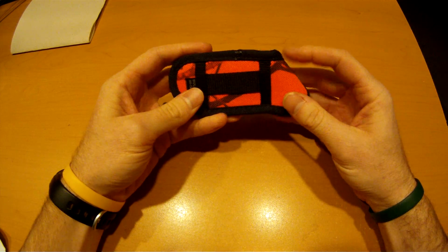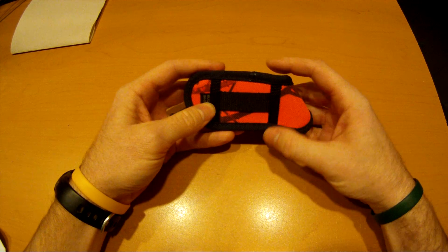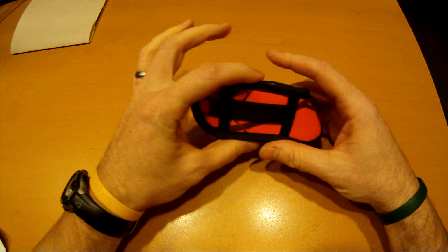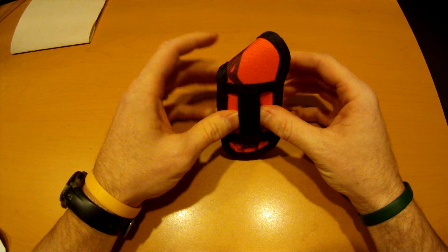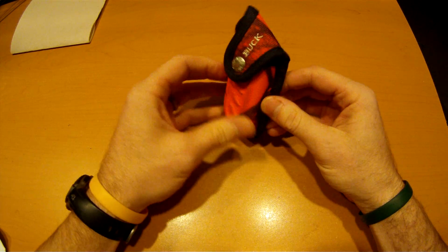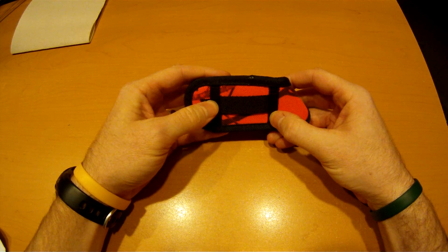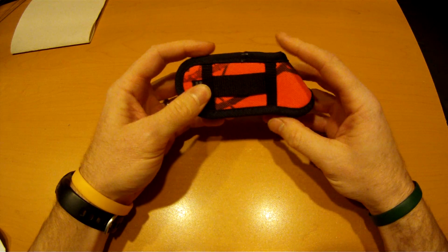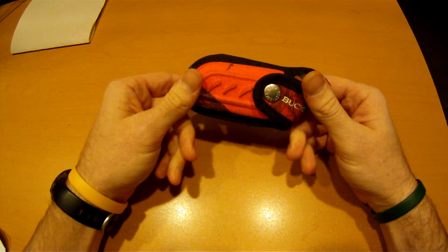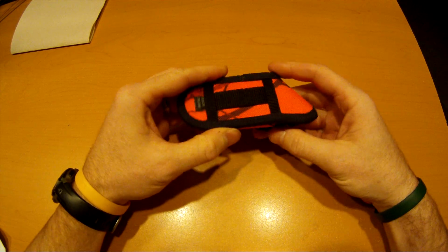On the reverse side, you've got two different configurations for your belt carry. You got these two straps here to carry horizontally along the length of your belt. And of course, you got your classic vertical carry strap. It's a little bit thicker, but we all know how that one carries. I actually carried it a couple times in the horizontal configuration, and it was very comfortable. Since the knife is so light to begin with, and you run it along the length of your belt, it almost disappears right on your hip.